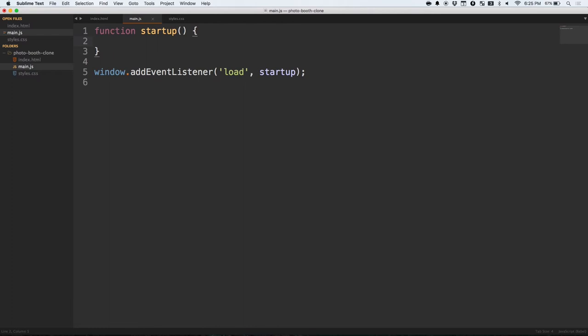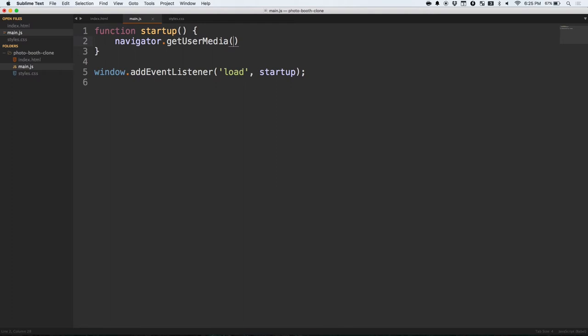So the way that we can access this is through something called navigator.getUserMedia. This is the magic function that allows us to access our camera. All right, so navigator.getUserMedia, great. How can we actually use that? It's a method that we can call, and inside the method, we can pass it three things.